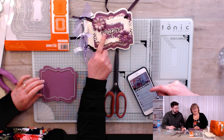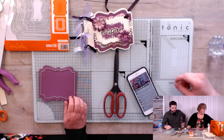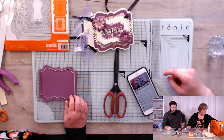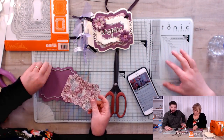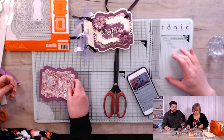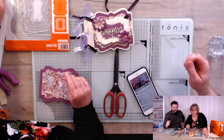This is from Will's Hand. The sentiment here. Have a little look at Will's Hand as well, because there's a couple in there. That's the name of the die range. So Will's Hand sentiments. Type that into Google. You should be able to find them. They've got an awesome sort of backing plate to them. It's a lovely font.